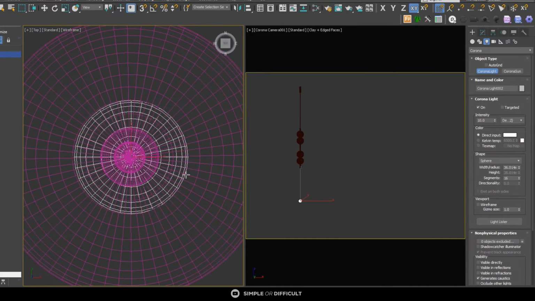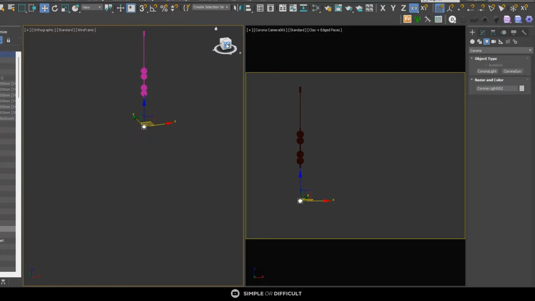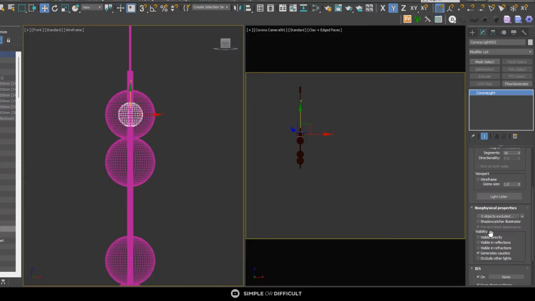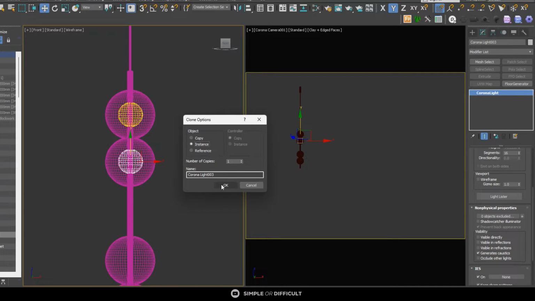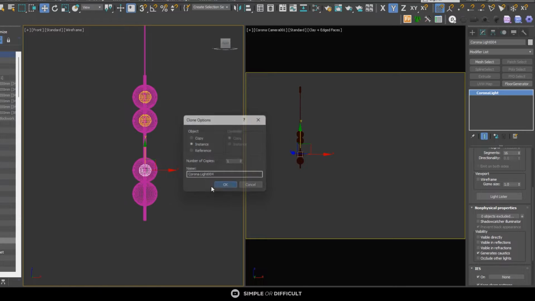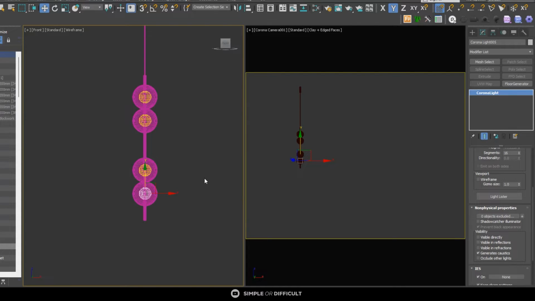So I'm going to draw something like this. All right. So I'm going to, okay, everything is already set. The visibility, everything is set. So I'm going to just select it and then I'm going to duplicate it. All right. Make it an instance. Duplicate it to make it an instance.